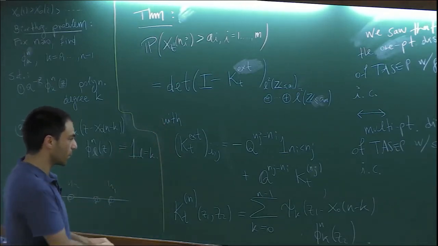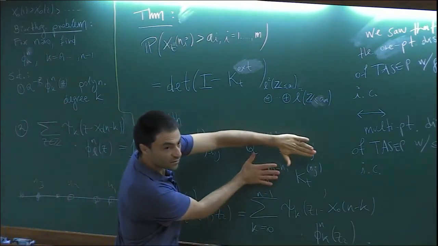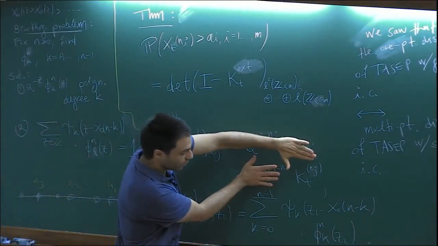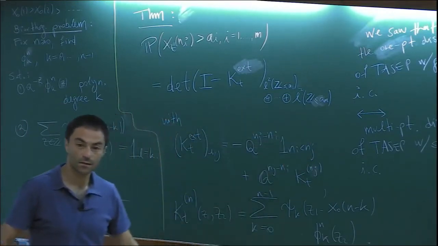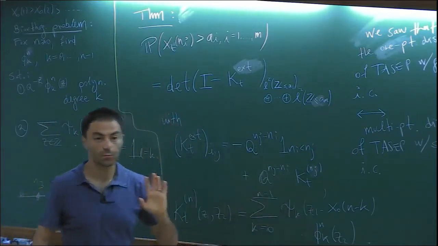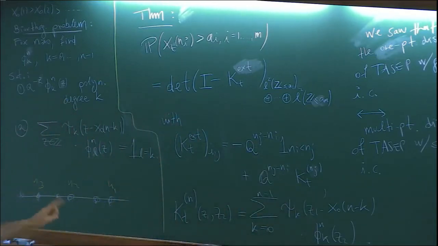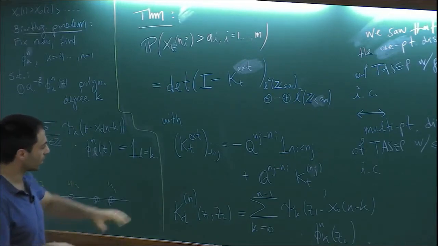So what I showed you yesterday was just the one-point distribution, and what you got was just K_t of n, and whose K_t of n is just this guy down here. So you solve the bi-orthogonalization problem, and then you just put it in this way. You take that information, you put it in this kernel, and you compute the Fredholm determinant, and that gives you the finite dimensional distributions. The extended kernel, which, as I've been saying, we won't use, looks like this.